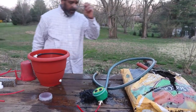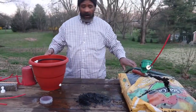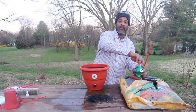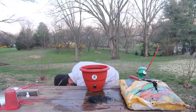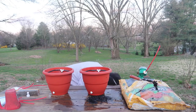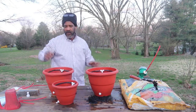So what we're going to do now is set up multiple torpedo pots, okay? So I do not want you to be intimidated. It's not hard. Watch me. I'm going to set up a number of torpedo pots in this short space. It won't take me no time at all. Probably take me less than 5 minutes. So I'm going to pull out another torpedo pot. 1, 2. Let's turn to the back here. And we're going to pull out a small one. We can take a look at it, okay? A small one. And now we're going to set them up.